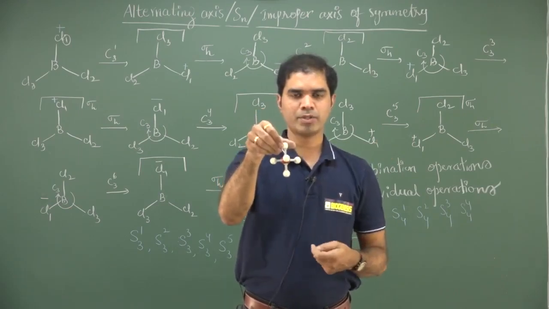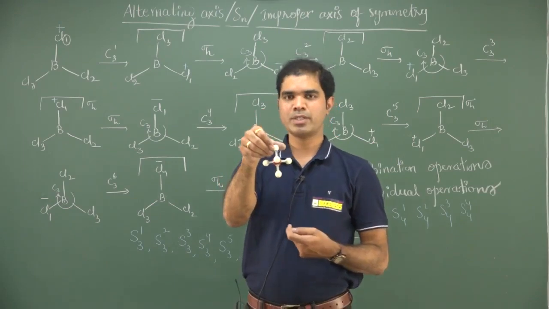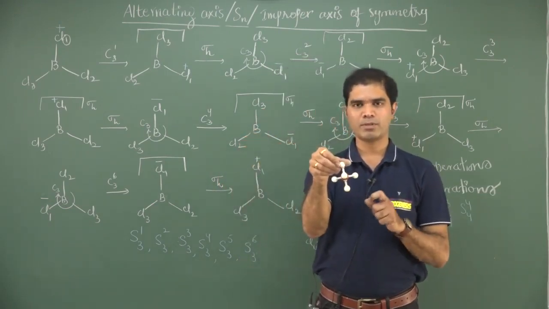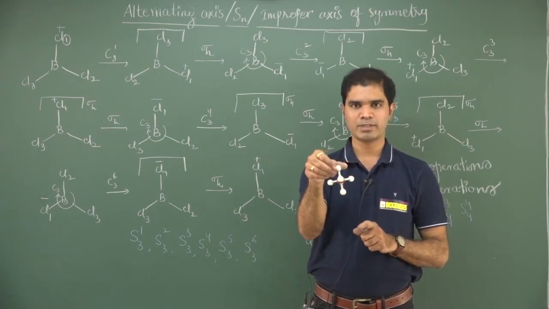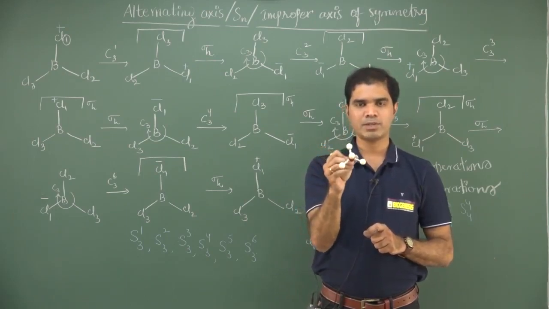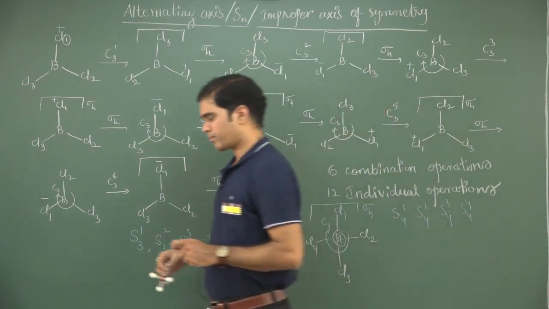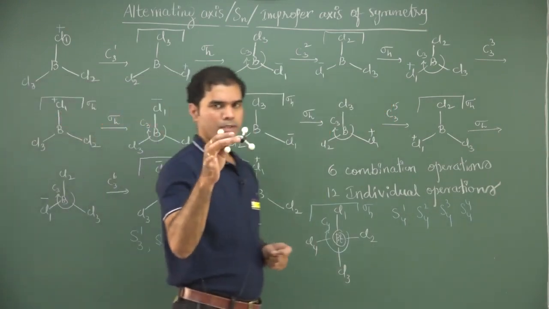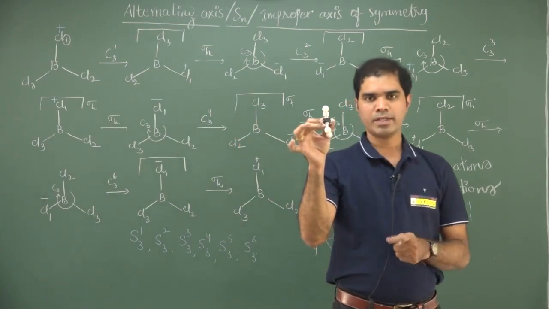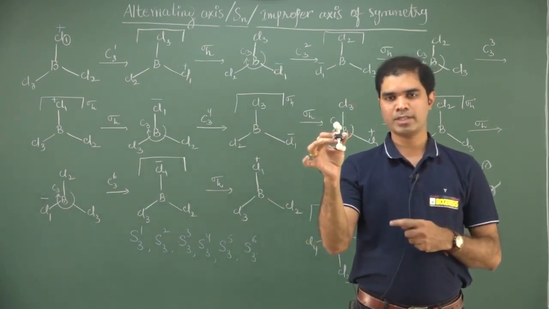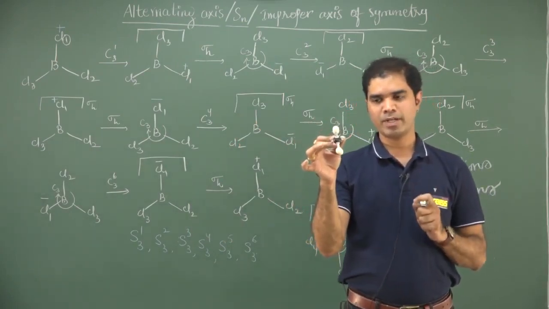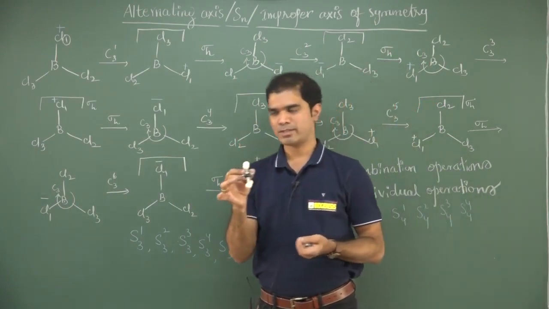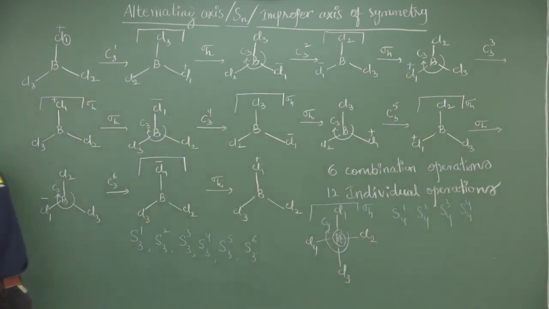So how many times should I rotate to get an identical structure? Means I have to rotate altogether 6 times. 6 rotation operations followed by 6 reflection operations, because C3 is an odd number one. Let me choose ethylene. Ethylene has a C2 followed by a sigma h. So C2 is even number, you have to just perform even number Sn improper axis, right? So that is how we have to do.